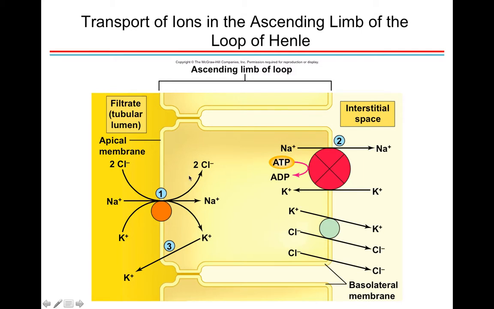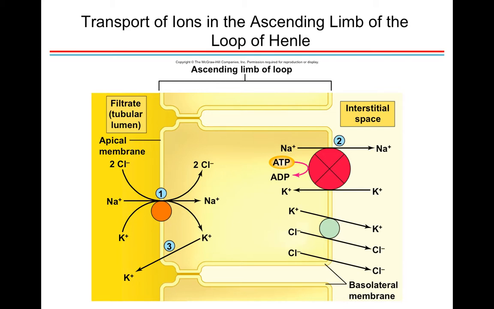So before we saw glucose being carried against its concentration gradient by the sodium moving with its concentration gradient. And now, in a different part of the nephron, the ascending loop of Henle, we're seeing that the potassium and chloride ions are being carried against their concentration gradient by the energy of sodium traveling with its concentration gradient.